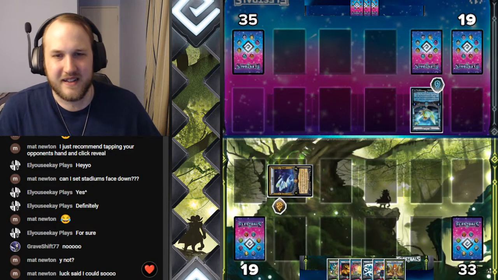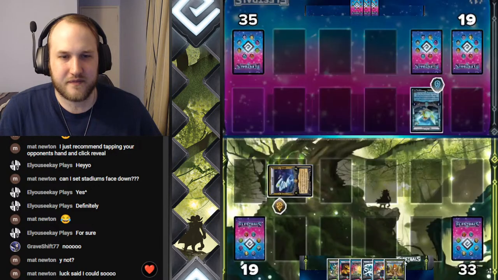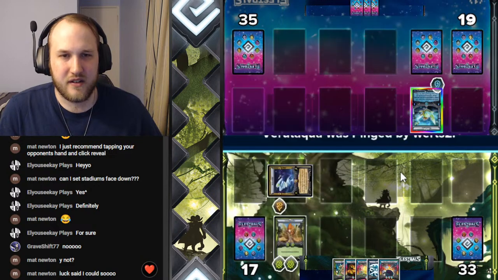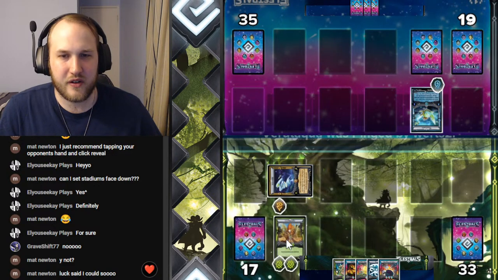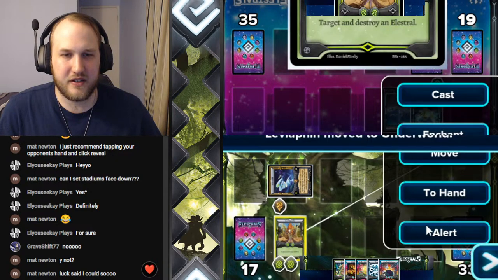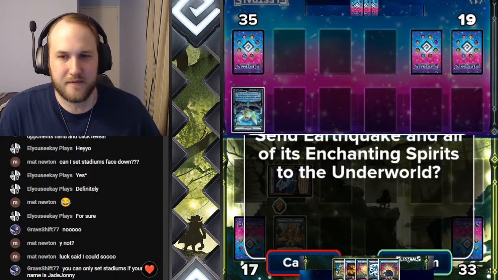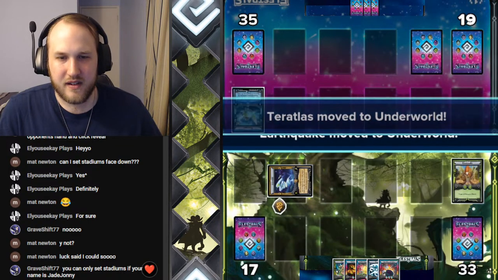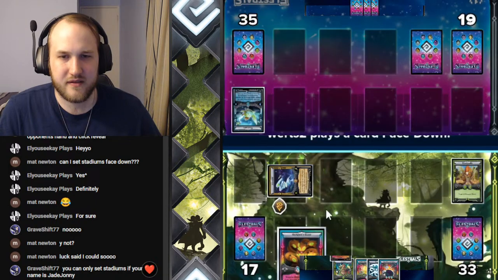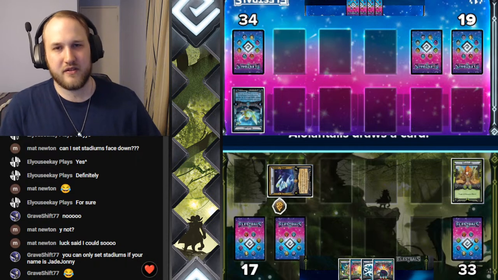Got it. And now I'm going to actually cast my Earthquake on your Vertaqua. So I'm going to pay two Earths for that, and it's going to target your Vertaqua, and that will make you have to destroy your Vertaqua, since it's just target, destroy. Elestral. There should be a button that just says destroy. Got it. And then I'm going to put one of my cards face down. And I'll end my turn here. We'll go to end, confirm, and now it's your turn.